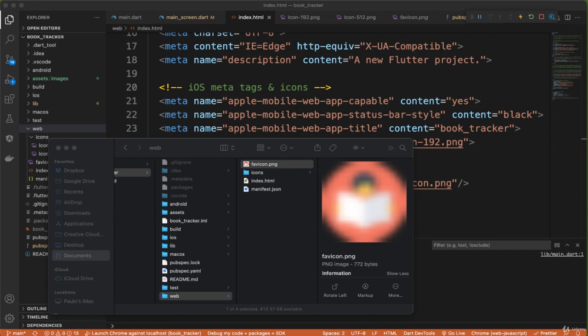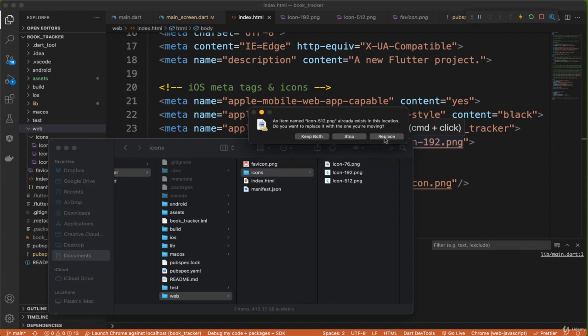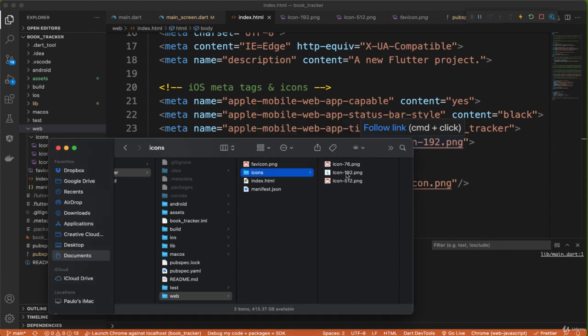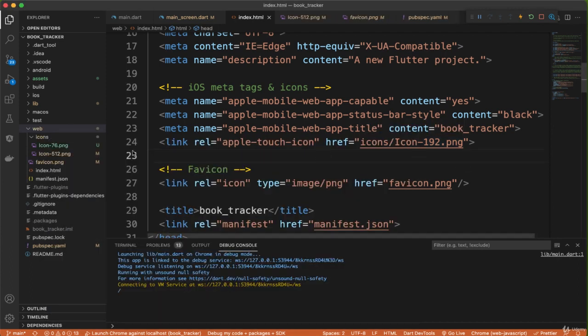And then for the icons, I'm going to copy the two icons, which are going to be the same as the favicon, but in larger sizes. Click here. I'm going to replace. All right, so it looks like I don't have the 192. That's okay, I'm just going to delete this altogether. Which means now, if you come down here, you can see we have 76 and 512. The plan that I had didn't quite work out.